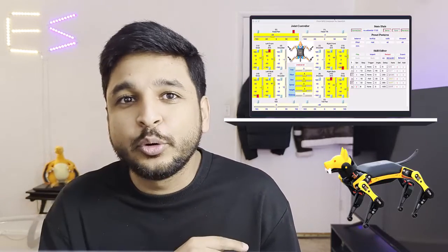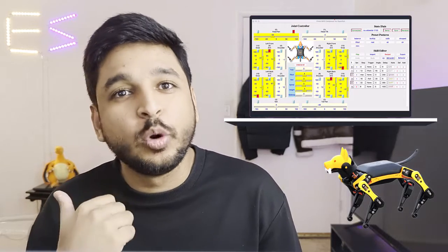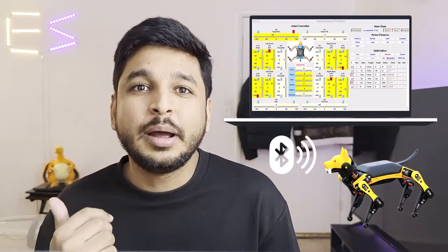The third and the most interesting way to control Bittle is by downloading the software onto your computer and then sending commands over to it via Bluetooth or via the provided USB cable. And this is the area where the Bittle really shines, because you are not only limited by the preset actions that are on the remote, but you can make your own actions and the possibilities are tremendous. And the best part is you don't even need to know any programming at all.